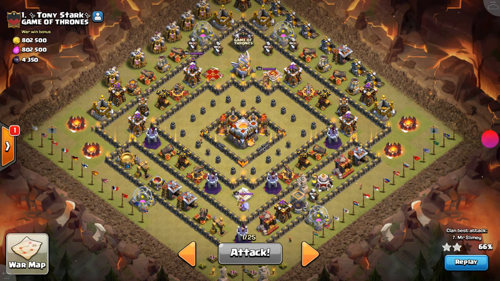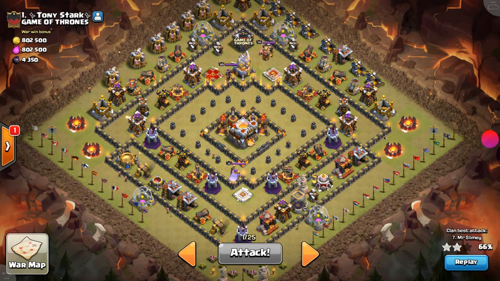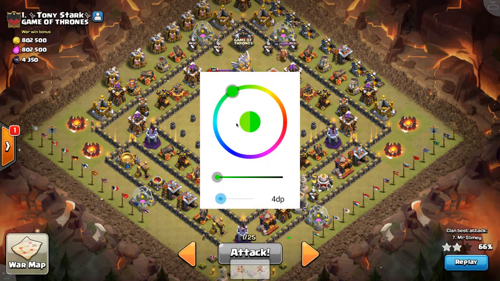Haven't done a lot of instructionals lately, but I had the chance to do a couple of the same style attacks on Town Hall 11 ring bases with my Town Hall 10. So I just wanted to give a little bit of the details of what I'm looking for when I do one of these attacks. And this attack has become one of our staples of the clan.